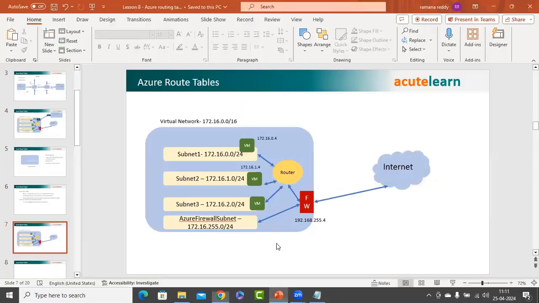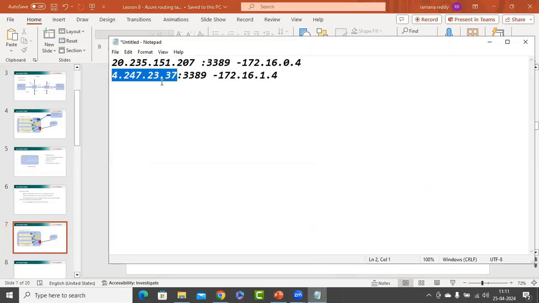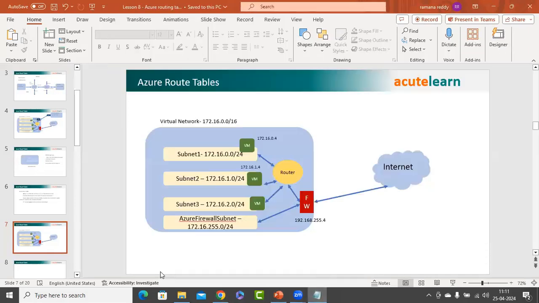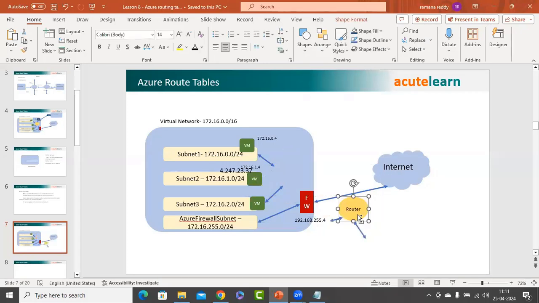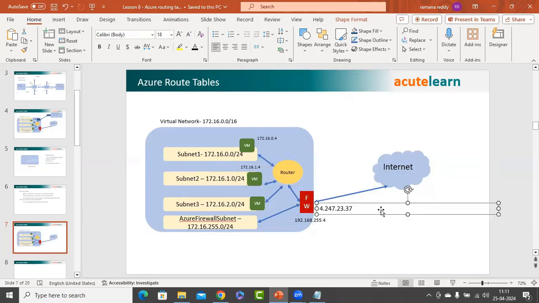Now what are we telling here? We have assigned public IPs to the firewall on 3389.